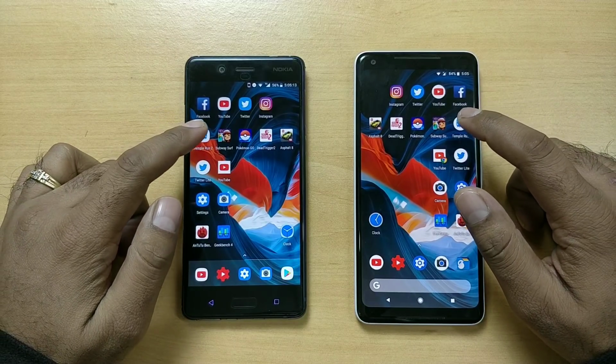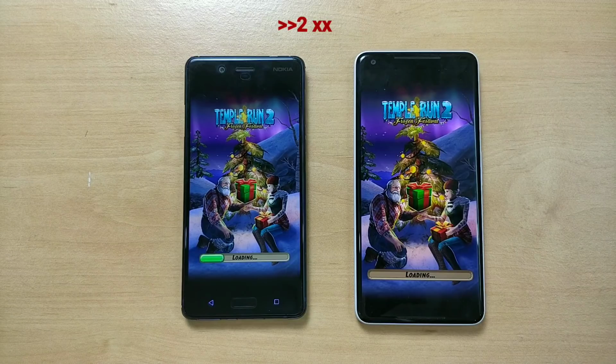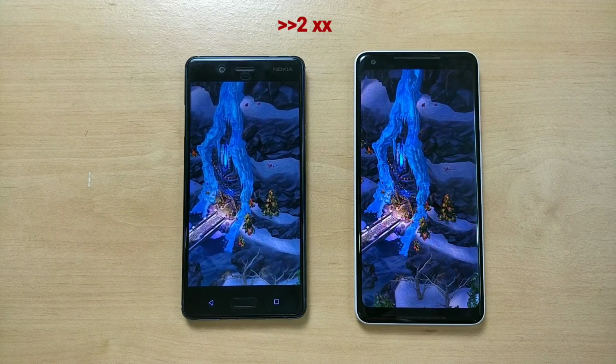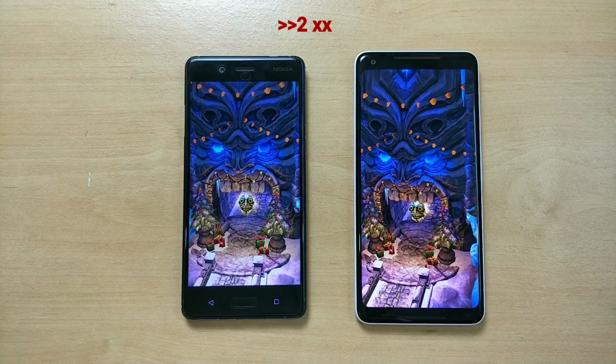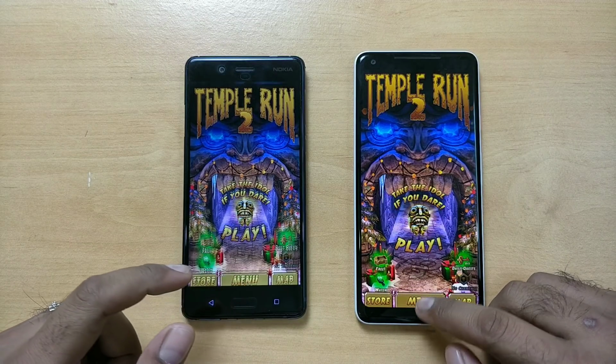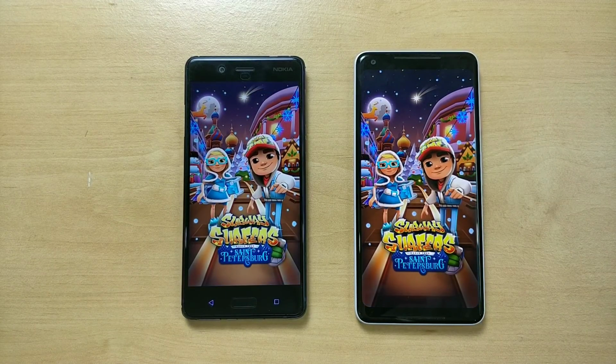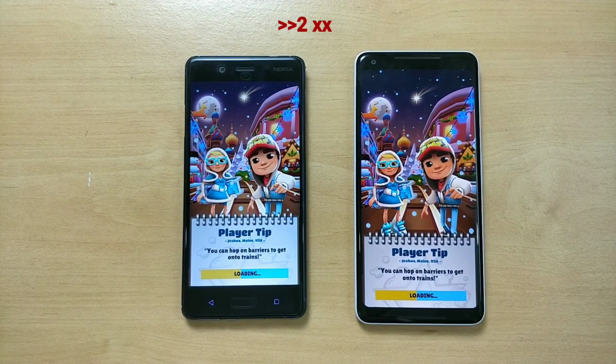Now here is the thing, let's see which of the games are in the memory. So no, both of the games are not in the memory, and maybe the smaller applications have thrown all things out of the memory stack. About the next game, Subway Surfer, let's see. None of them are having those things, which is something I really don't like.